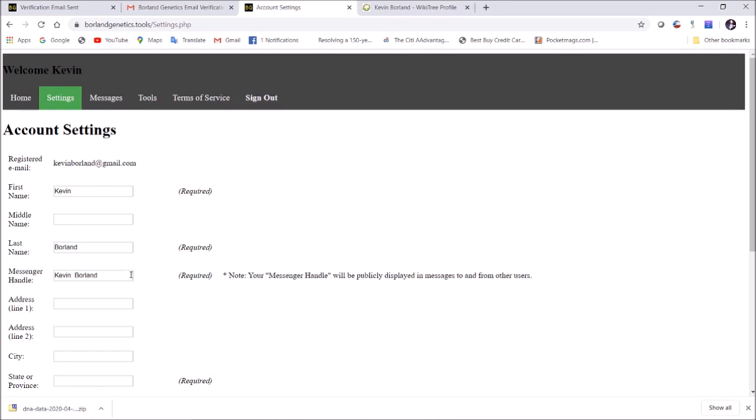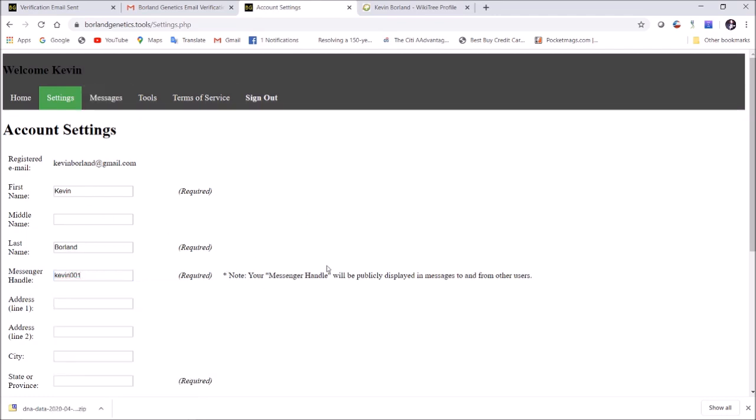And by default, it puts your first and last name, and then other users it'll say, you know, private kit administered by Kevin Borland, and they don't know if it's me or my uncle or my child or some stranger who has asked me to administer their kit for them on this website. But if you want it to be super private, you could always change the messenger handle to something like Kevin001.